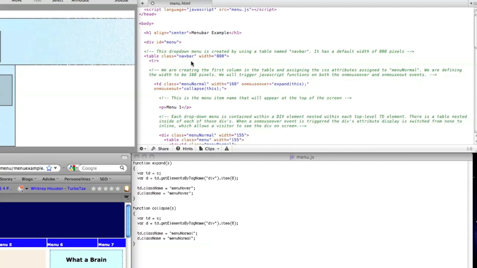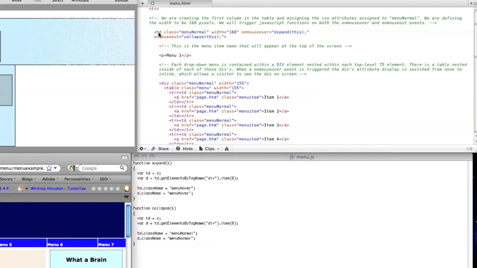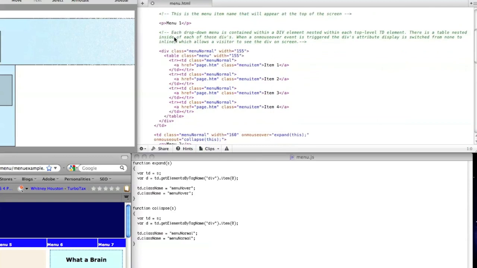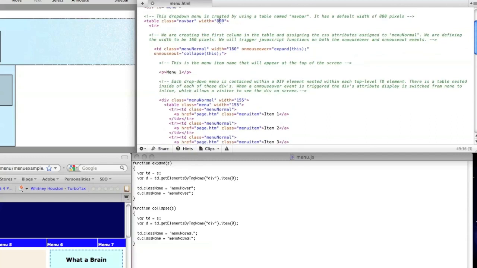I do this once, and then here is, from this point right here, the definition of this column down to the closing of this column right here. This is the only code that you will need to duplicate to make additional menu items. So let's say you wanted to add a menu item 8 and 9 and 10 and so forth and so on. Well, of course, you're going to have to change the width on that to accommodate the fact that the entire menu is 800 pixels wide. So if you want everything to fit within that 800 pixels, you're going to have to continue to define smaller and smaller widths each time you add an additional item to the menu bar.